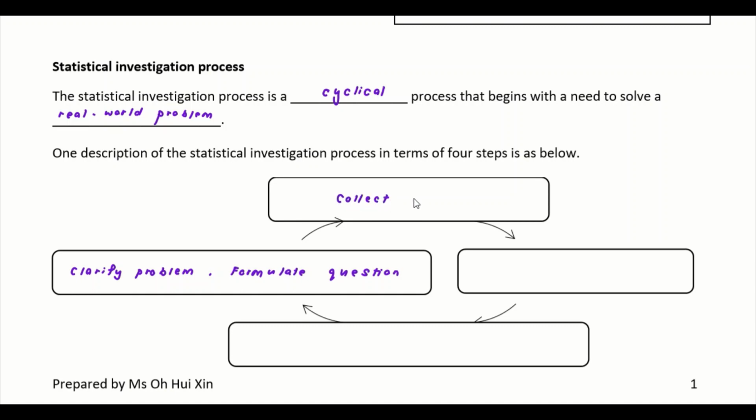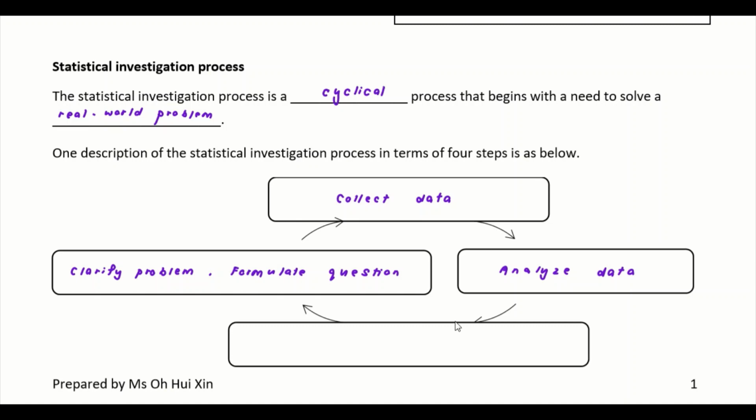Okay, so meaning you try to identify who your target of investigation is. Then after that, you try to collect the data from them. All right. So after you collect the data, you have a lot of numbers or observations. Then what we need to do is analyze the data. So from the data, I'll be looking at measurements, meaning the mean, mode, and the statistics that we'll be looking at later.